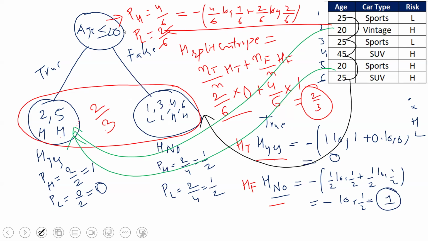But initially, at this phase, all 6 records will be here. As all 6 records are there, 4 are high and 2 are low. So the probability of high is 4 by 6, the probability of low is 2 by 6, and we calculate the entropy with this value.